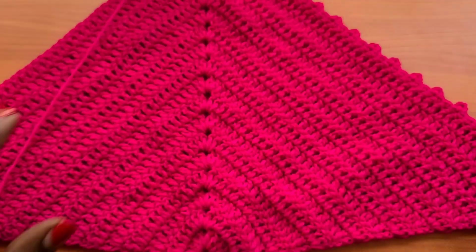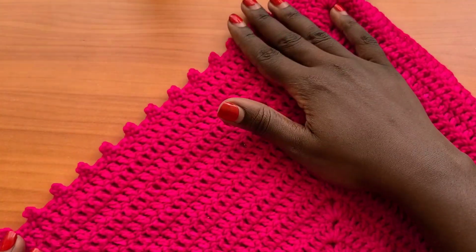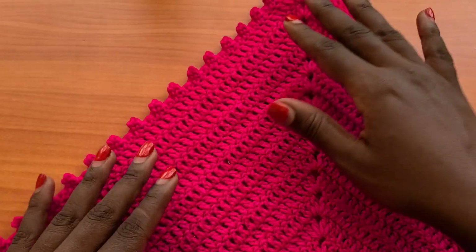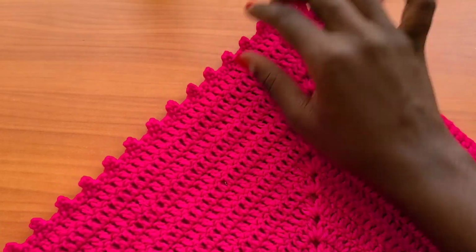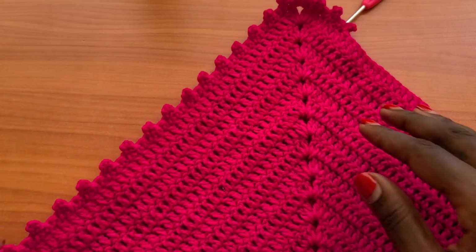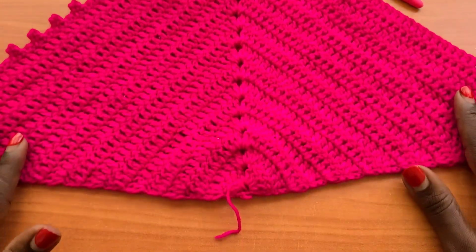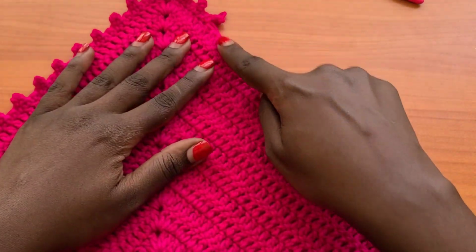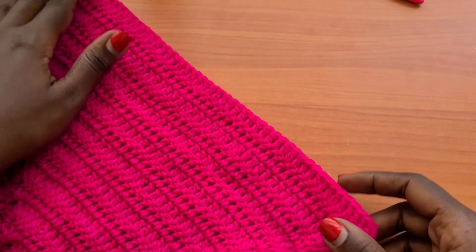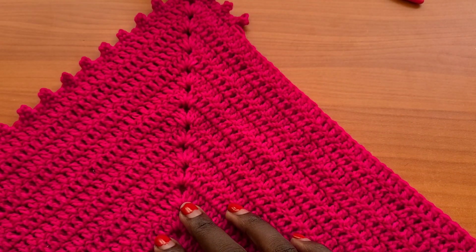So this is the wrong side of the work. When we turn it onto the right side, you can see the spike stitch or the picot stitch is popping out and is more evident on this side than on the opposite side where we are working the final row. So this will be the right side of our work. So work all the way down and clean up the edges with the picot stitch, and I'll be back to show you what to do next.